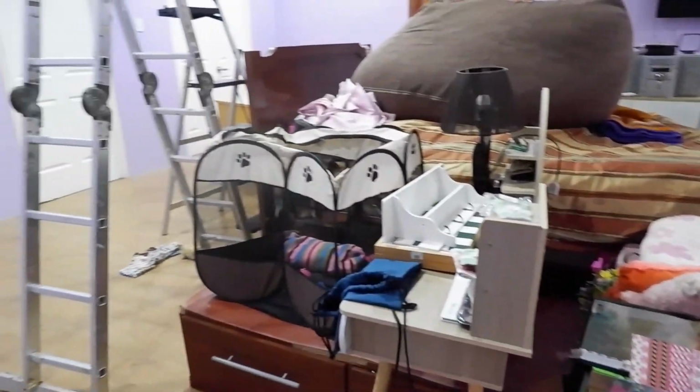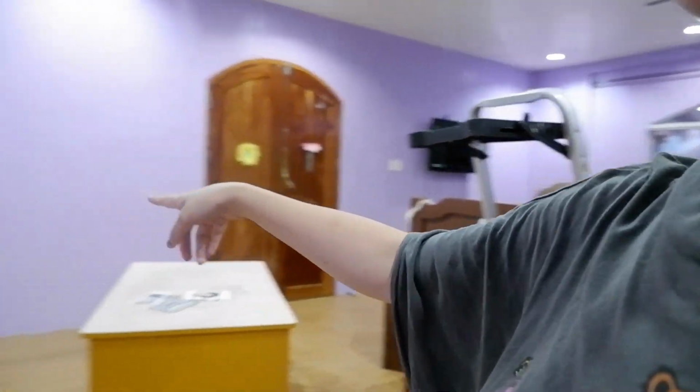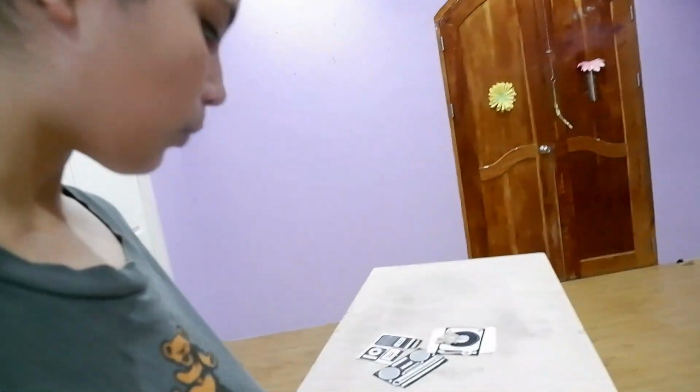And I'm also trying to figure out where to put certain things, because look at this mess I have here. I have a bunch of stuff to rearrange. Planning to put the desk here probably, because I don't usually use the desk. Before it was over here, and then it's over here, but I don't use it at all because I am a direct hit of the aircon. Well, I probably should not go against this one.